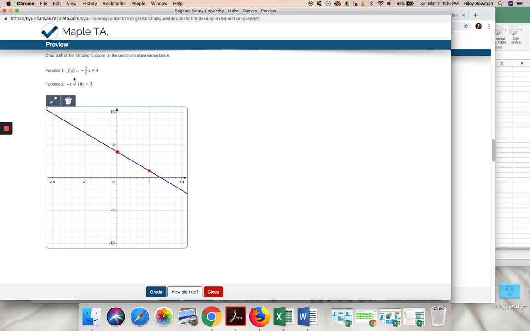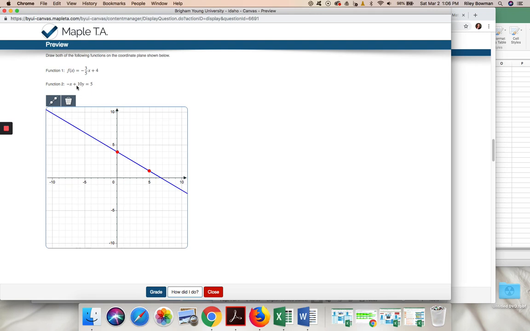The next one is not in slope-intercept form, and we could find a couple of points by putting a 0 in for x and solving for y. If we did that 0 here, we'd get 10y equals 5. Solving for y would be dividing both sides by 10, which gives me 5/10, which reduces to 1/2, and that means that the y will cross right here at 1/2.